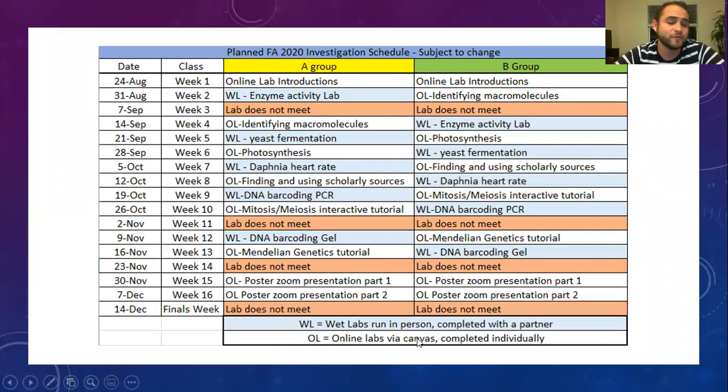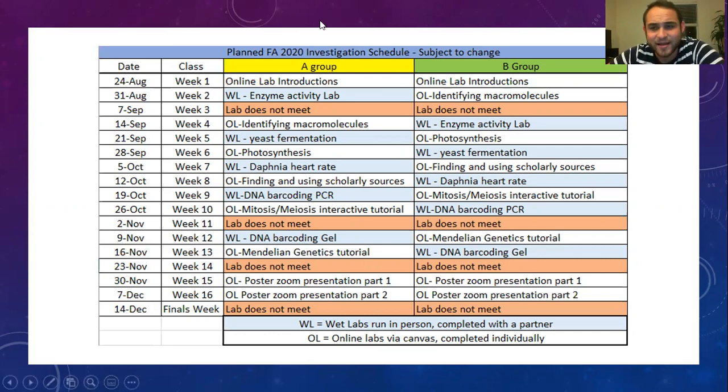This is the schedule for this semester. It's a little bit complex. I get it, especially with all the coronavirus stuff. When are we gonna get classes? Are we gonna go full online? What does hybrid mean? Why are some people online? Why are some people in person? Don't worry about it. Here, I have it for you. I'm going to explain it. And if you guys have any doubts, please send me an email, or when you see me in person, say, hey, Fernando, can you please explain the schedule again?